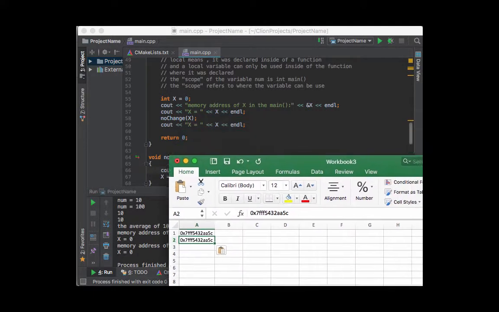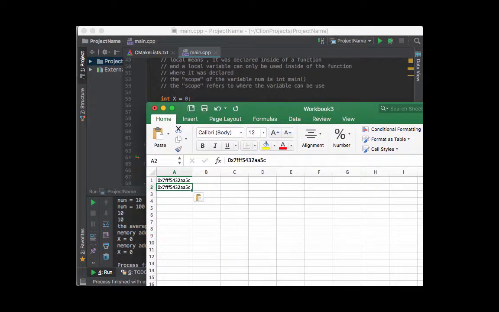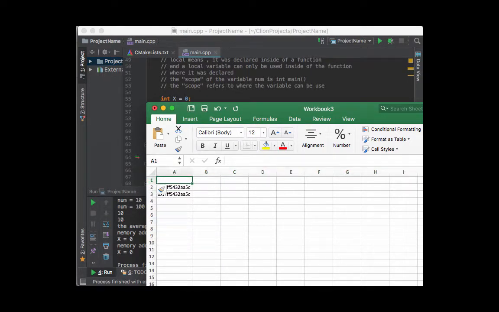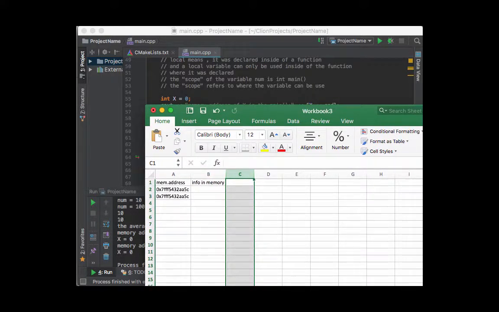So the first memory address is in the main, which is this x right here. And this is my memory address, and this is the info in memory. The information stored in this particular memory address is 0.